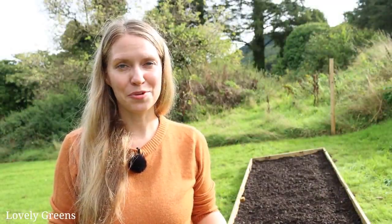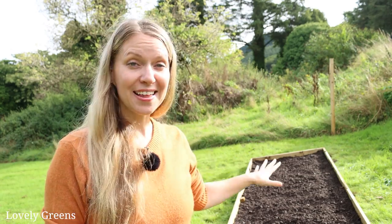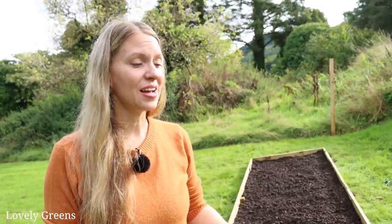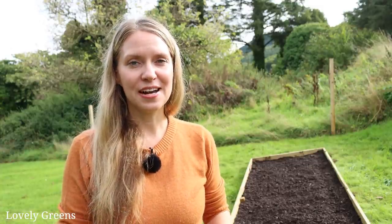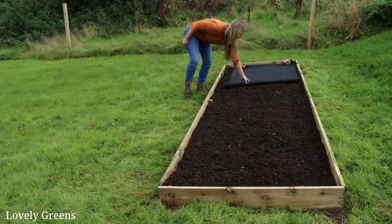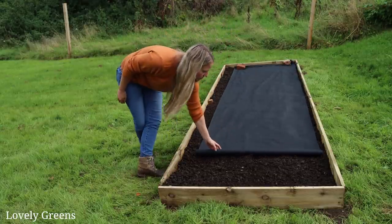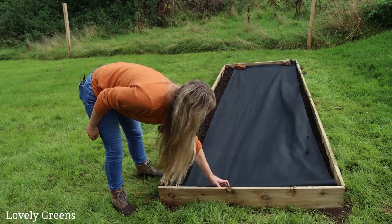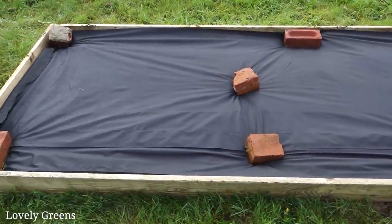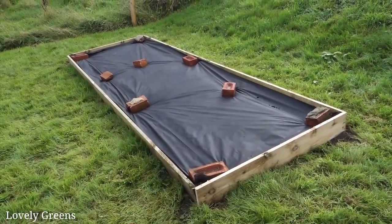It's the middle of September, so we're getting to the tail end of summer and going into autumn. I don't plan on growing anything in this bed until spring, and because of that bindweed and the nettles I'm a little bit concerned about plants popping up through the compost. I've decided to cover this bed and leave it for the winter using landscaping fabric, which I'll recycle and use in other places later. It blocks out 70% of sunlight, which will stop plants from growing through, but also allows moisture through to the compost — important for the soil organisms underneath. You can use black polythene as well.